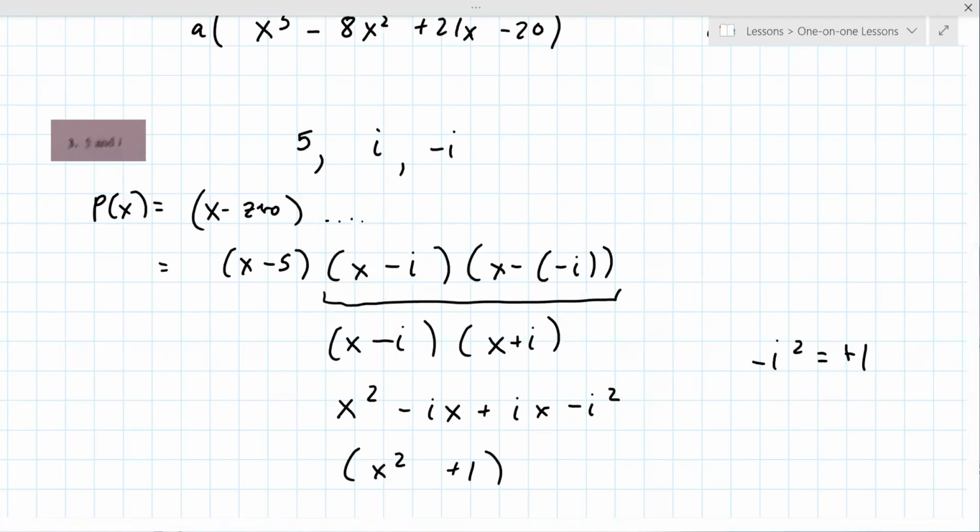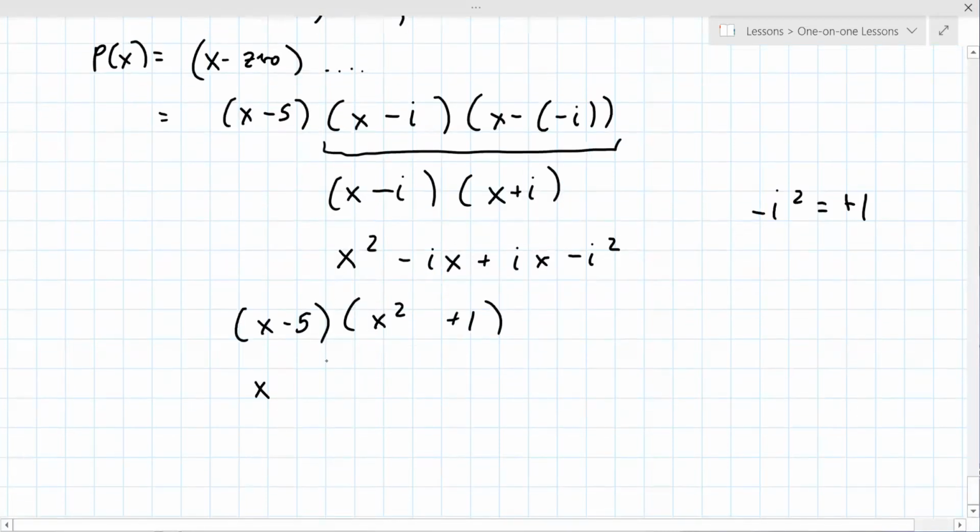Now multiply that by x minus 5. Yeah, and that's where you can get a little bit like, oh man, there's a lot to do. Yeah, there is. These are incredibly long problems, especially if you have 3 or more. Plus x, so we got a minus 5x squared minus 5. So you end up getting x cubed minus 5x squared plus x minus 5. Perfect.